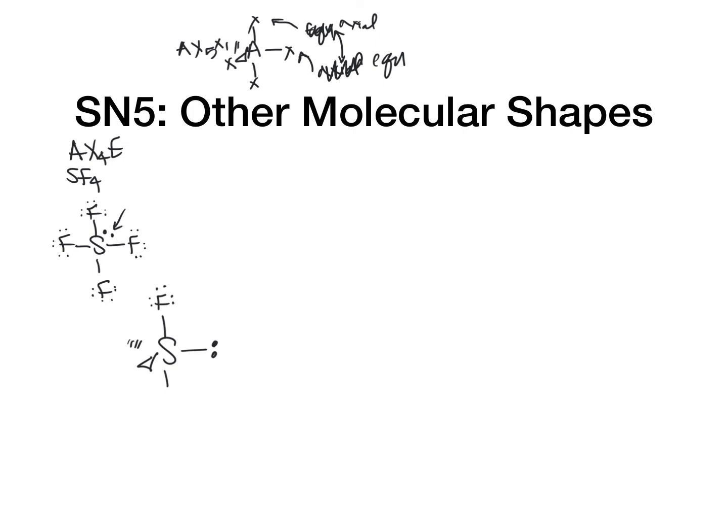So as we draw our fluorines with their lone pairs, we can see that this structure is slightly different. So the name of this is seesaw, which is a little hard to visualize unless you turn this molecule on its side. And so when you turn the seesaw on its side, what we see is this. And I'm going to leave out the lone pairs just for brevity. And so what we see is a sulfur, or you could imagine that these two ends teeter-totter back and forth, or it's a seesaw. So for AX4E, it's seesaw.